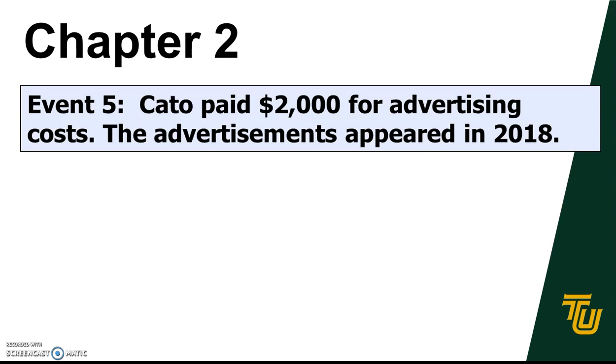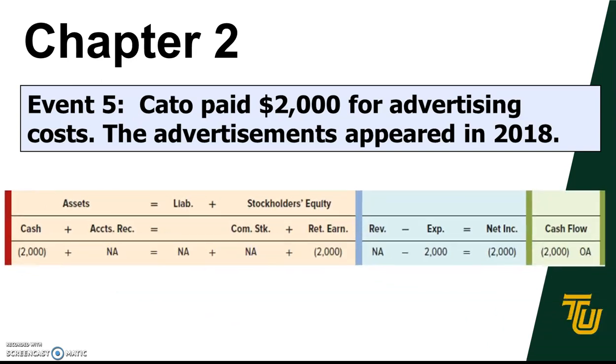So just like we had with our employees' salaries, the same is true here. Cash is decreased for that cash expense. Retained earnings is also decreased. And again, we're dealing with a vendor, an advertisement agency, a local newspaper, whatever the case might be. Maybe we're putting an ad on Google, and our statement of cash flows is also being impacted by our operating activity. Very good.